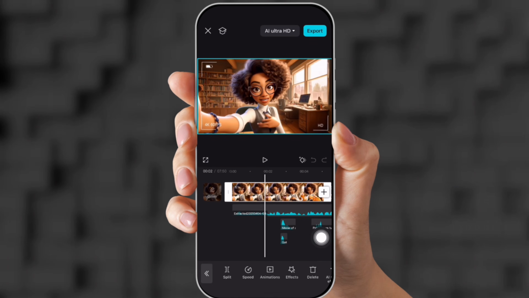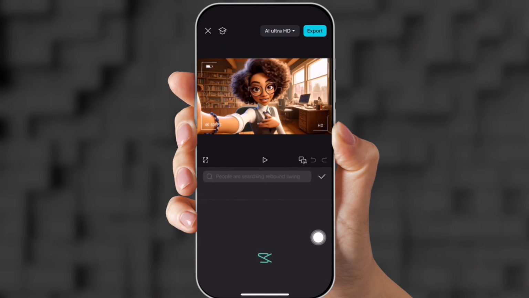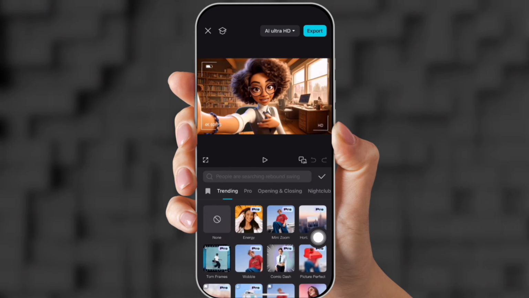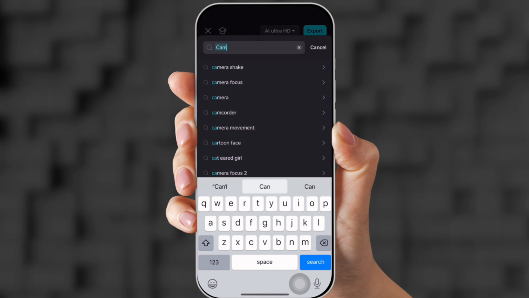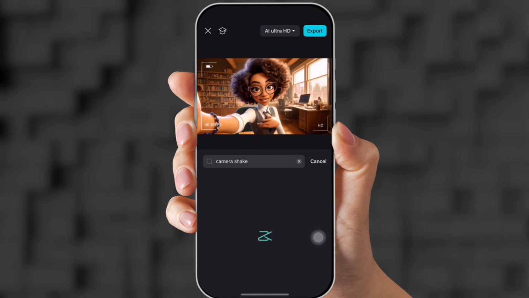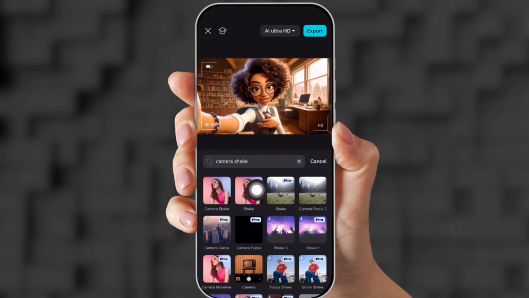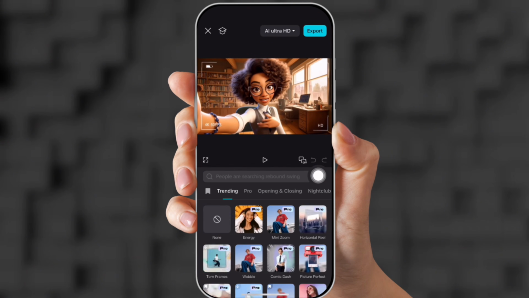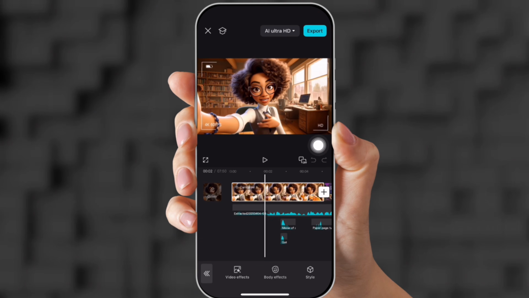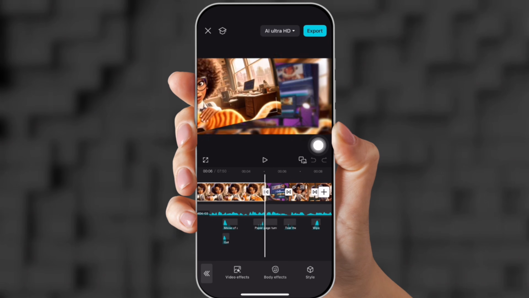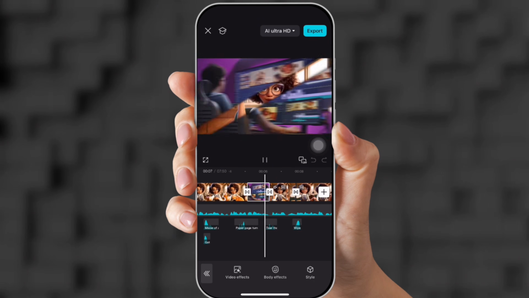The camcorder, if you guys were wondering, so my intention was to make it look like she's holding the camera. And when you hold the camera, it kind of shakes. So I looked up camera shake. So these are the ones that popped up. I clicked one of these, whatever one to your liking, and then I just adjust it. So it's pretty layered on my videos.